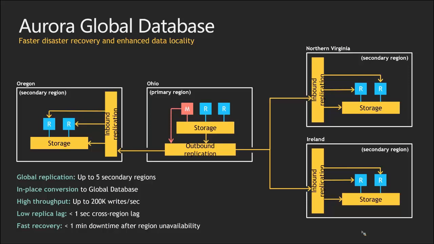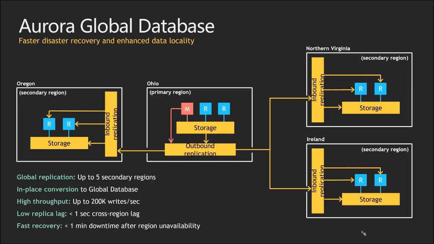There are 2 main reasons why you would want to do this. One is for faster disaster recovery. If you have any kind of failure or connectivity issue in the primary region, you can very quickly recover in one of the other regions, and you can trigger that very simply, and now you are fully operational. You turn the other region into the primary region. That would be where you would start writing from that point.